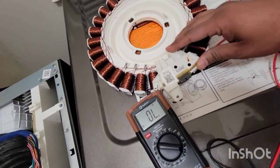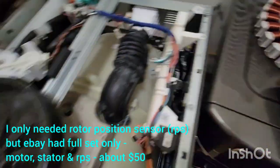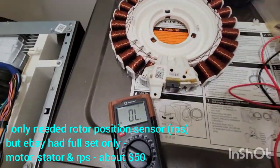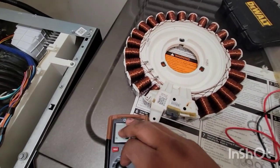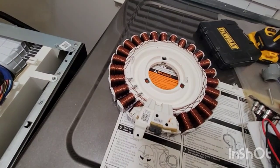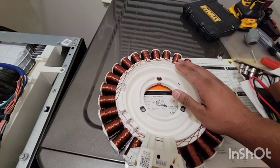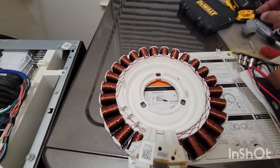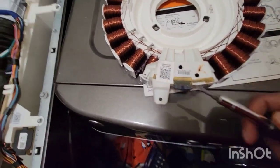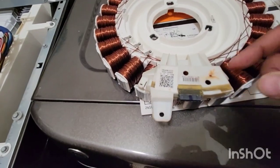My machine is still not spinning. The only other piece that could be a problem is this small device attached to the stator — its purpose is to check the position of the stator, it's called a stator position sensor. It comes with a harness. By the rule of elimination I thought: if I had to bet what's wrong, it's probably this. So I did not order the stator or the motor, since the test showed those were fine — I only ordered the stator position sensor from eBay and just took a chance.